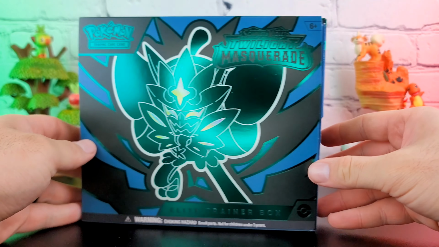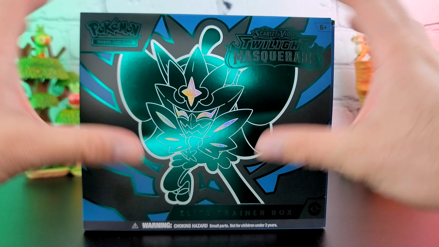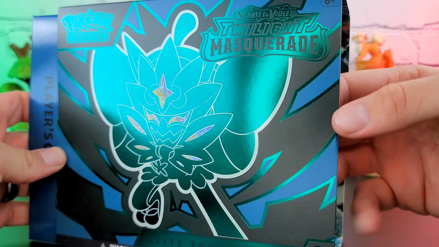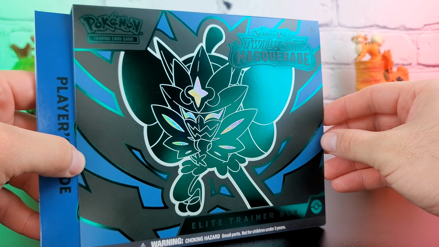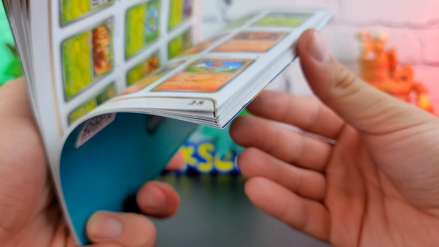I still like the design of this ETB. The thing I don't like is how hard it is to get a still image for doing a thumbnail with. It is so reflective that only parts are going to be legible at any given time, through a camera lens anyways. But we have our player's guide, woo!